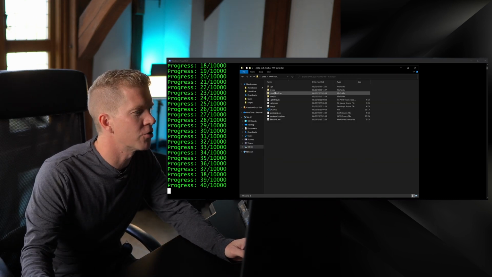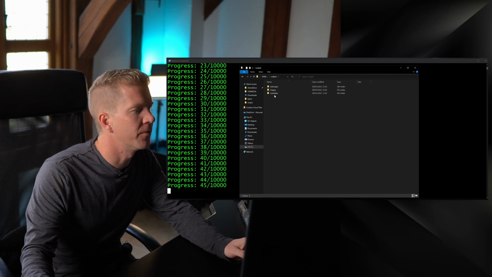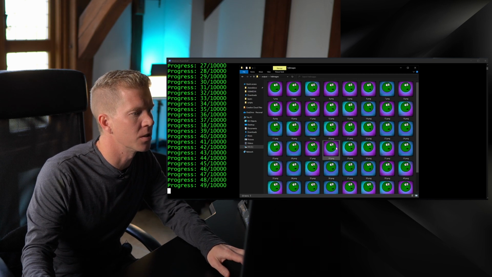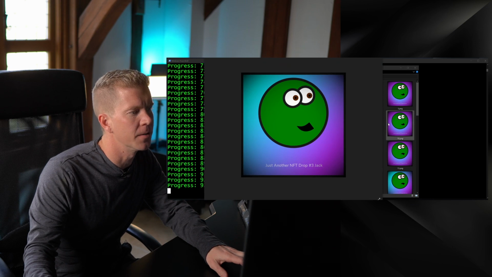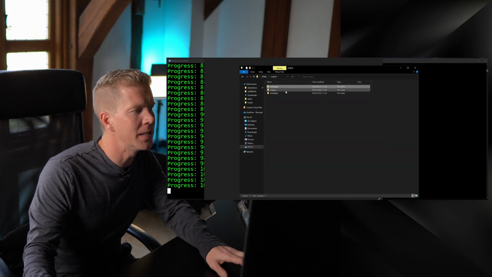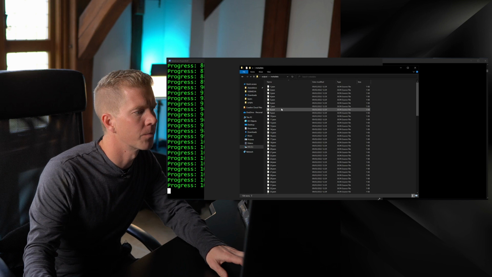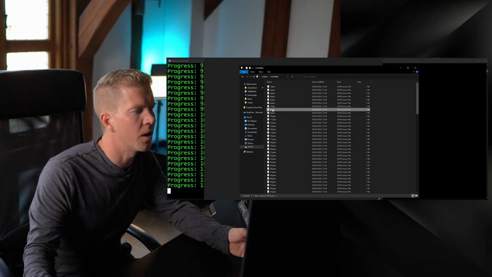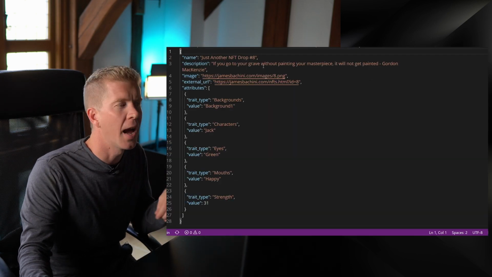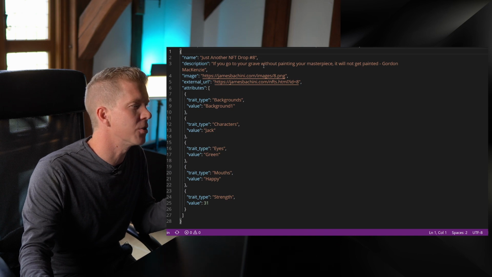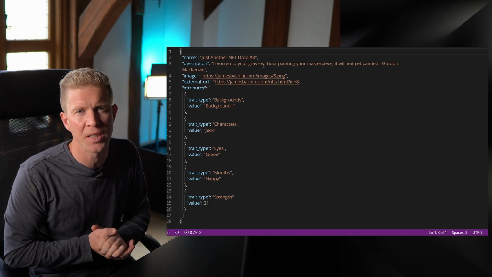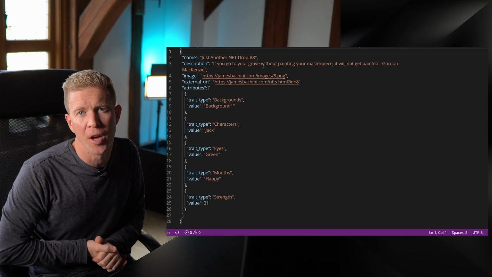If we go into the directory structure now, we can see an output file and we can go to HD images and you've got your example NFT. If we go into output metadata, you can open any one of these files. And you see this JSON file has all the data you'd need for this to be compatible with something like OpenSea or any other NFT third-party platform.